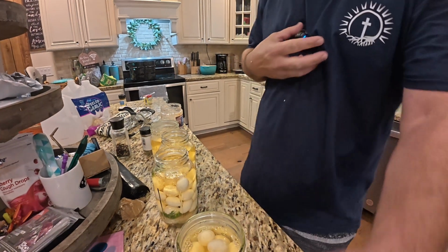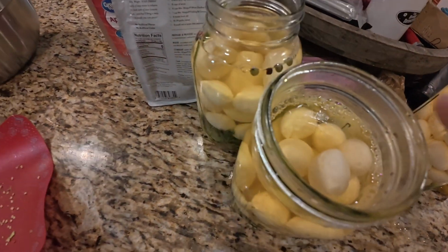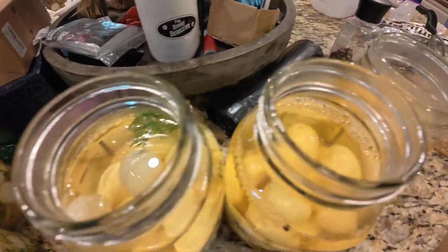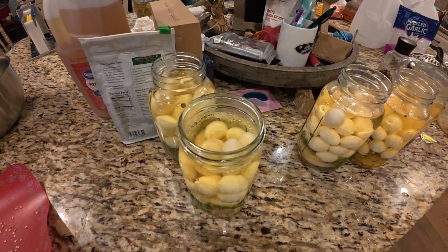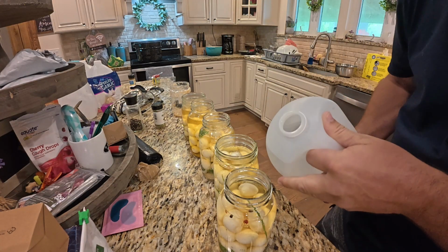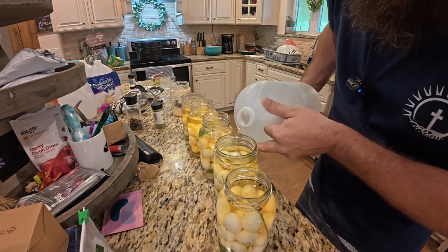I can top the rest of this off with vinegar, which is what I'm gonna do. Now you can see there's a little bit of headspace. We want to fill it up a little bit more in each one, but you want to leave at least 1/2 inch headspace for when we go to pressure can. Okay, we are going to top our jars off with some vinegar.